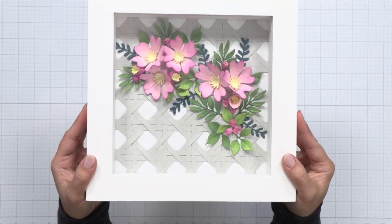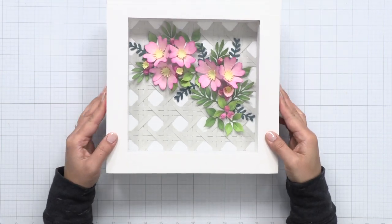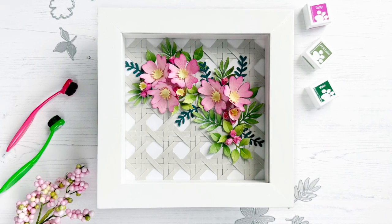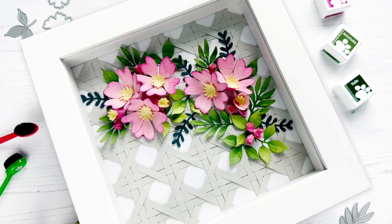And that completes this framed paper weaving 3D floral project for you, and I hope you enjoyed it. It was a labor of love, but I love how it turned out, and this is going to make a wonderful gift for somebody, and I hope you enjoyed this video.